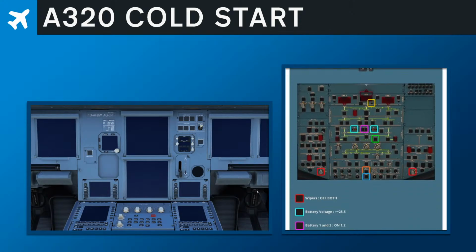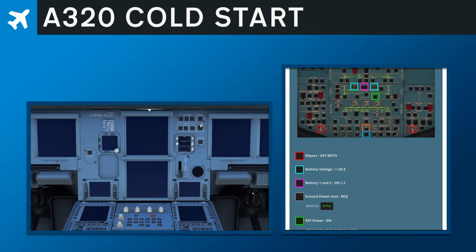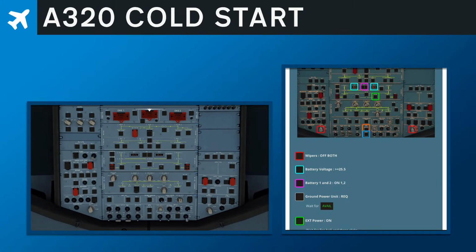Okay, so now we need to do some of the stuff in the overhead. So what we'll do now is scroll up to the overhead, and we'll work our way through this process. You can see that each colored check shows you exactly where you need to be looking. So let's do the first one, wipers. That's this switch here. We can tell that because of the picture. We want to make sure that ours is off, and so is the co-pilot's. I believe the reason we do this is just to make sure that if there's sand and stuff on the window, it doesn't scratch the window. But both need to be off. So check, both wipers are off.